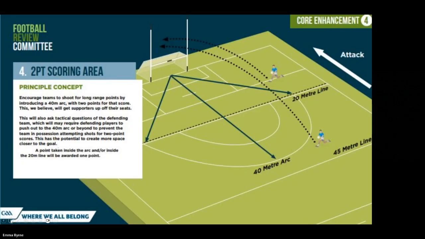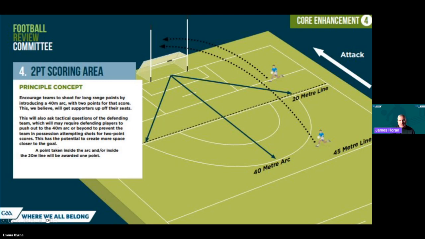And again, this is, I suppose, to what Eamon said earlier on, one of the key themes that came back through the surveys and through many of the discussions and stakeholder engagement meetings was about how long shooting or distance shooting was a key aspect and a key skill of the game that people really appreciated. So I suppose that formed a lot of the discussions and design around this. So the 2-point scoring zone, as you can see there, it's 40 meters out from the center of the goal and in an arc to the 20-meter line.